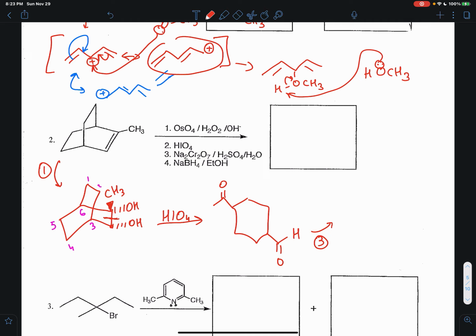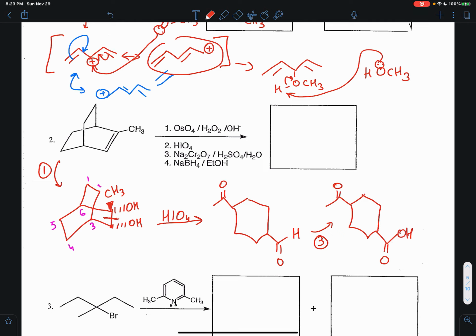So in this case, the only thing left over that can be oxidized is going to be the aldehyde, because this double bond O is already oxidized all the way, right? So this Jones reagent is going to oxidize the aldehyde all the way to the carboxylic acid with an OH right here, with a double bond O here.